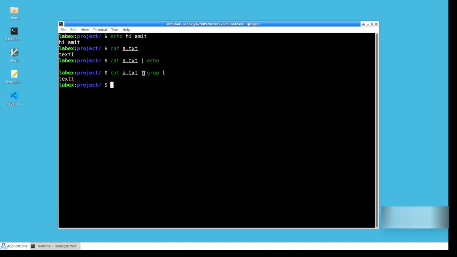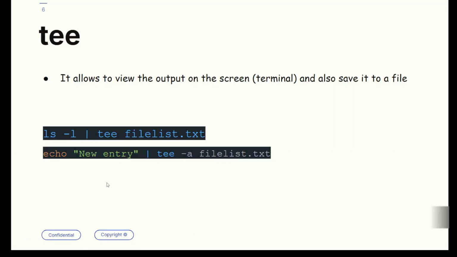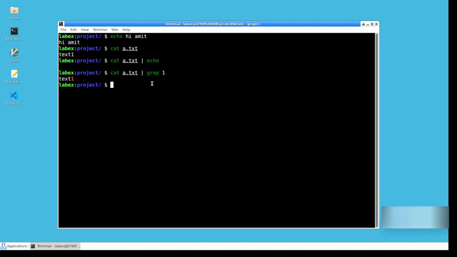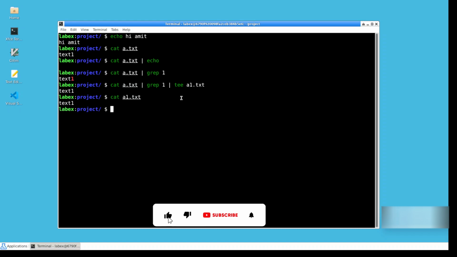So this pipe command is very useful. By using the pipe command, we can create very complex commands and search with them. If after all that you want to pass the result into some file, you can use it like this also, with tee a1.txt. What will happen? Since we used the tee command, whatever content it is displaying on screen is also present inside a1.txt. Let's cat a1.txt.